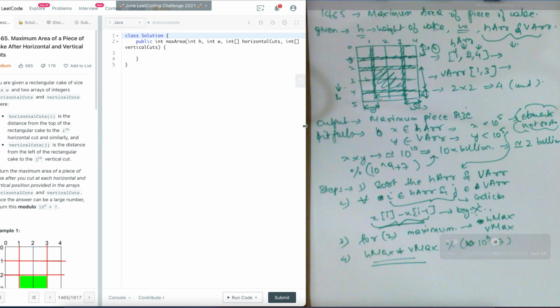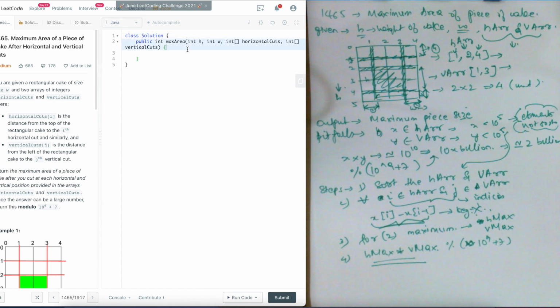So initially I will use the Java Arrays.sort. I'll sort the horizontal cuts in increasing order, and I'll repeat the same for vertical cuts. And then I'll initialize two integers.